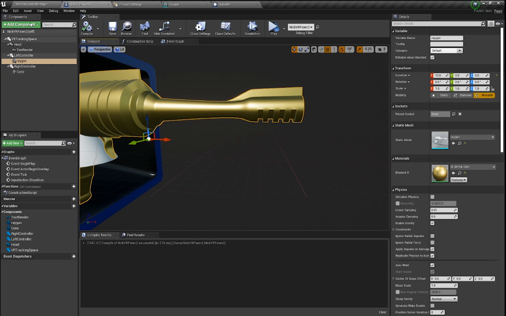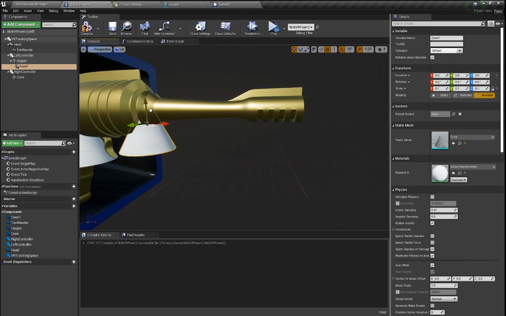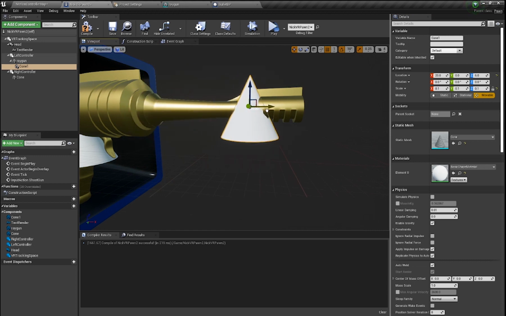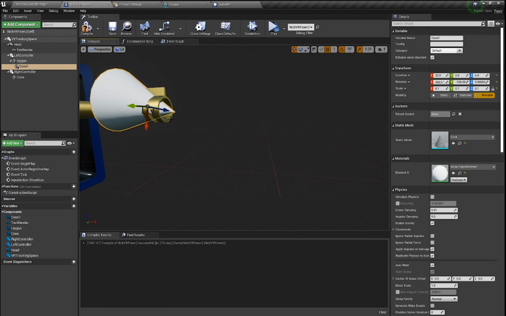So we can use parenting. So I'm going to use a little cone that'll be like a pointer, or not a programming pointer, but like a literal thing pointing at something. I'm going to make this small little cone, and I'm just going to position it and point it to where I think things are. So with the cone, the up vector is actually like the pointy part. We'll see why that's important in a second. But anyway, oh whoops.